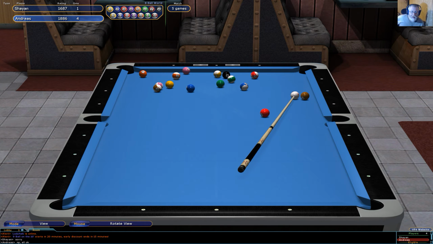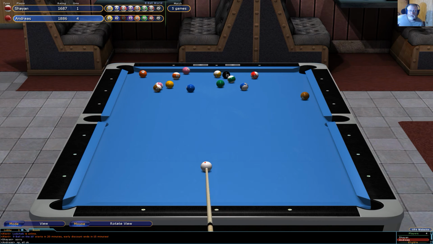Well, this rack is a right old mess, shall we say. So there's a lot of work to be done here by either player if they're going to make any progress. But this might be the best thing to happen here for Shayan, to tie Andreas up. It's at the point of no return now. But Andreas has made his move.